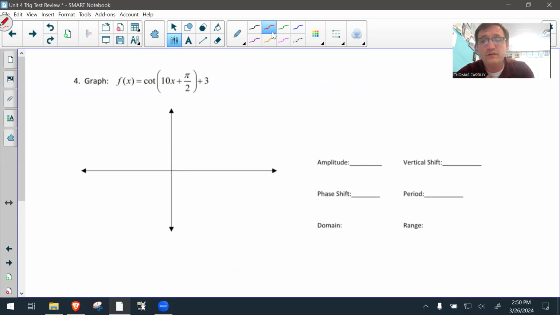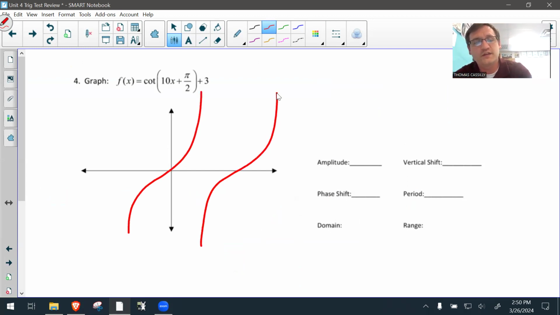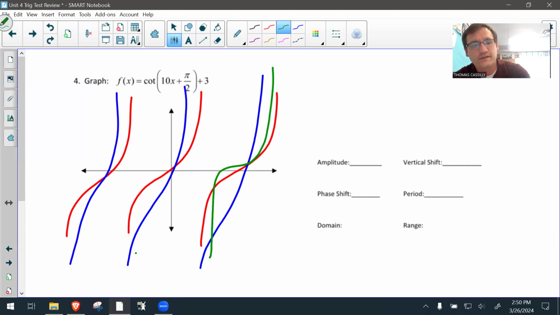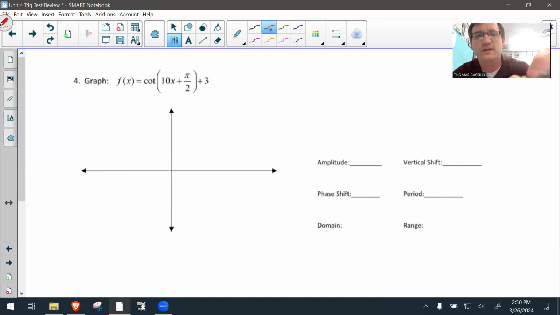The amplitude. We don't really care too much about an amplitude on a tangent or a cotangent because they look like these weird wavy kind of patterns here. And the amplitude is a vertical stretch. So whether it looks really stretched out like this, or really compressed, maybe it looks like this, we're not too concerned with that. All right, so we kind of just ignore the amplitude on these cotangents and these tangents. But in this case, it is 1.